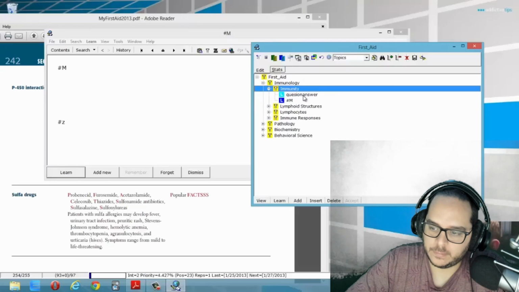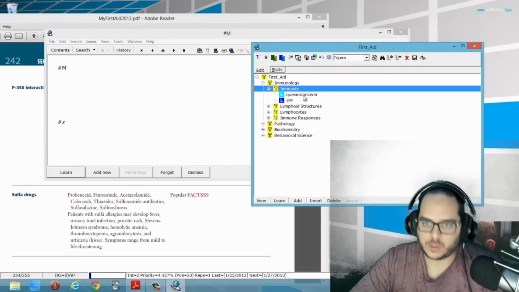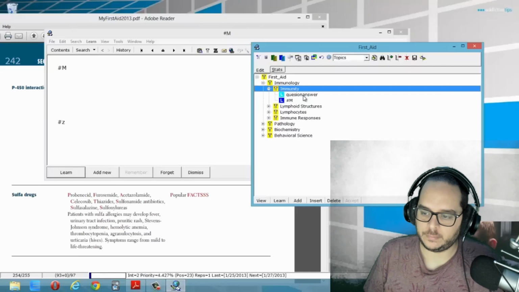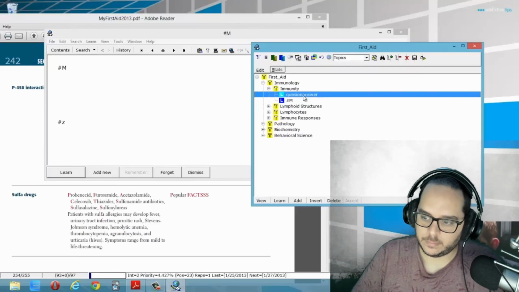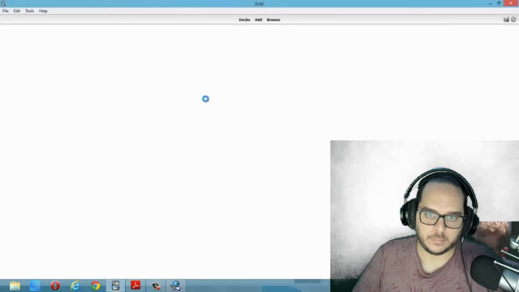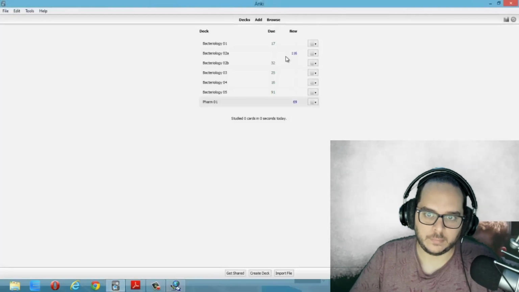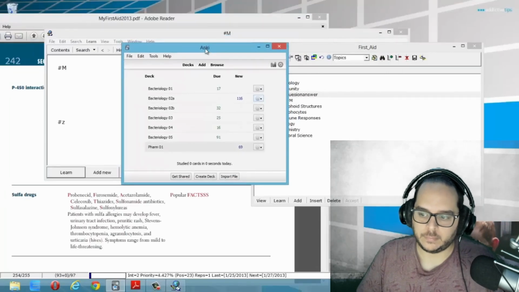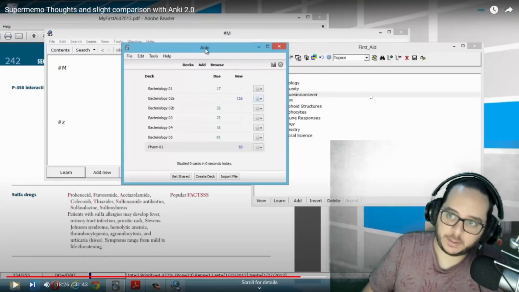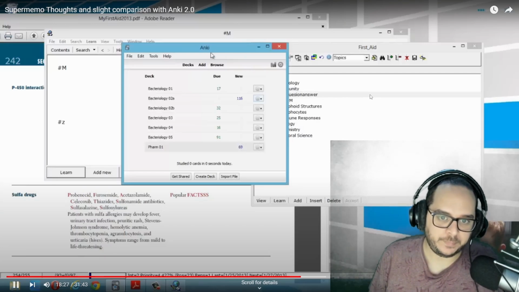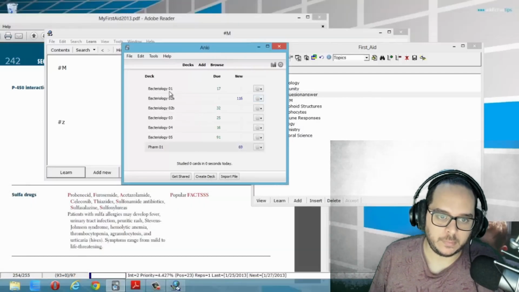If something goes wrong or I do something wrong in Supermemo, I can fix it. In Anki, you cannot fix anything. If I exit, and the reason I had this happen is I opened up Anki one day, and I use Anki for my day-to-day studying from test to test, which occurs maybe once every 2 weeks or 3 weeks or something. I have an exam, and I use it for that.